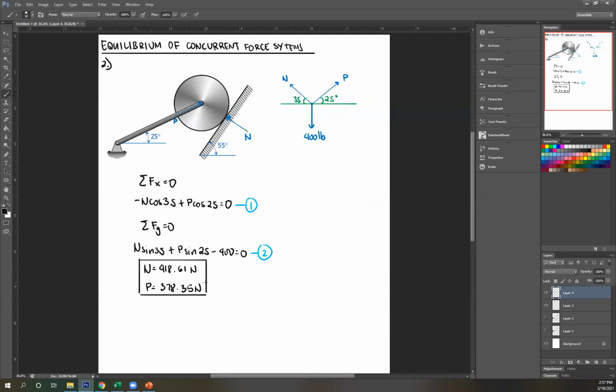So I'm going to end the topic there. Just take note, strings, ropes, and wires are all in tension. If you have two surfaces in contact, you have a normal force directed perpendicular to your object. That's why N is here. And then P, although this is a rod, this rod is pushing towards your cylinder so that it doesn't move downward. That's why my force for P is this way. And so this is practicing how to create your free body diagram. Do you have any questions?